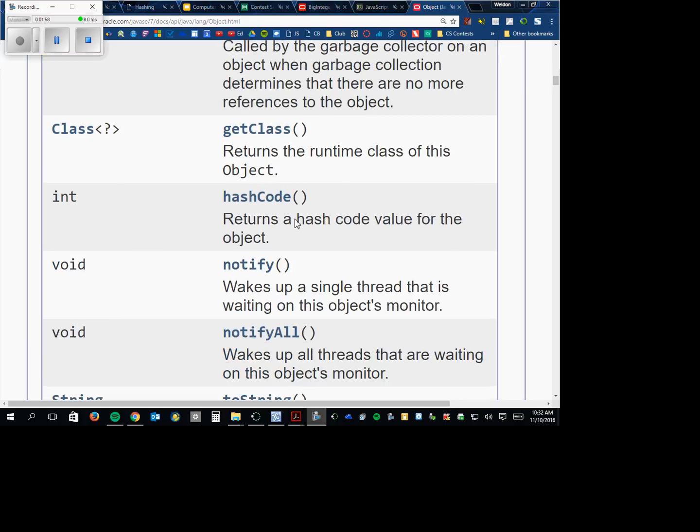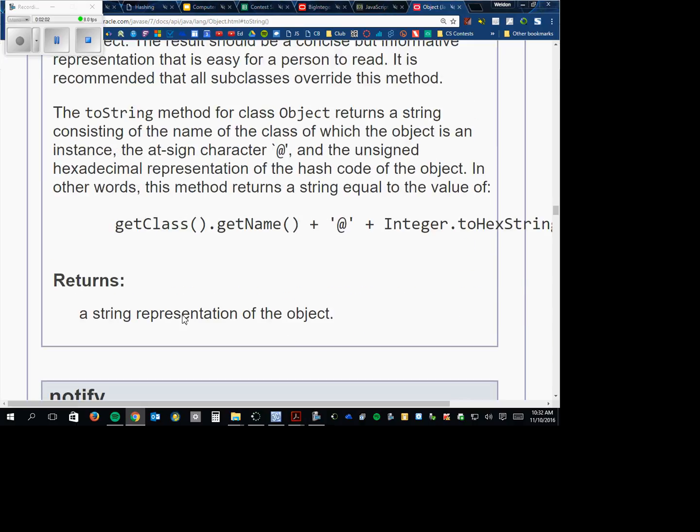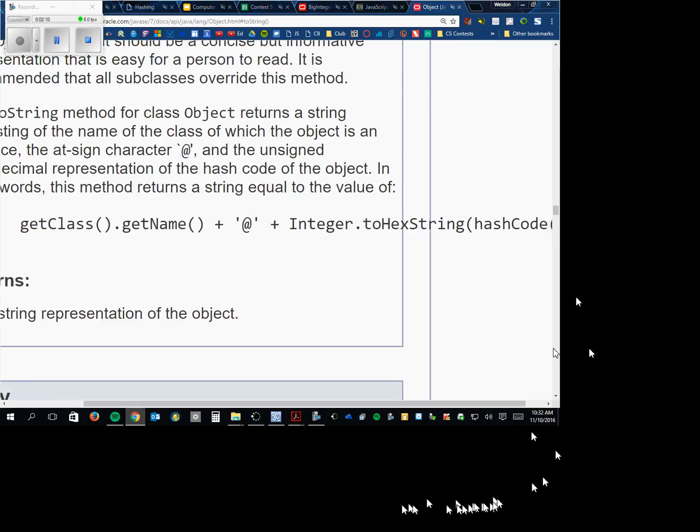And then there's the toString method, which we also override, because look at this. I'll show you right here. What it normally does is give you the class name, then an @ symbol, and then a thing called a hash code, which I'm not going to explain, but we don't want that. What your toString method should show you is just the current values of all your variables. Okay? And so once again, keep that in mind.